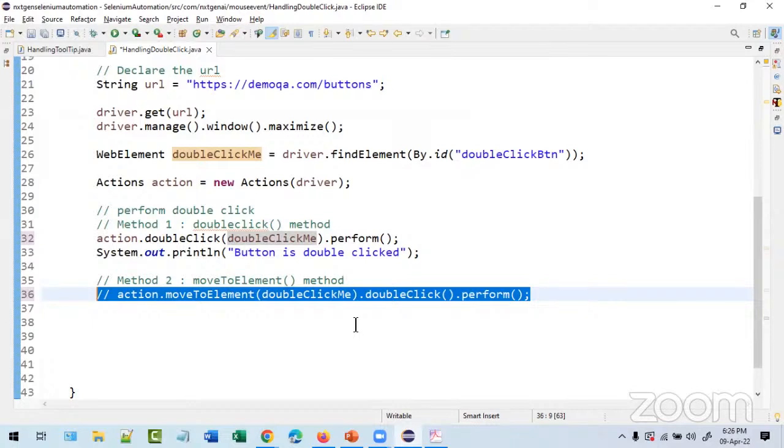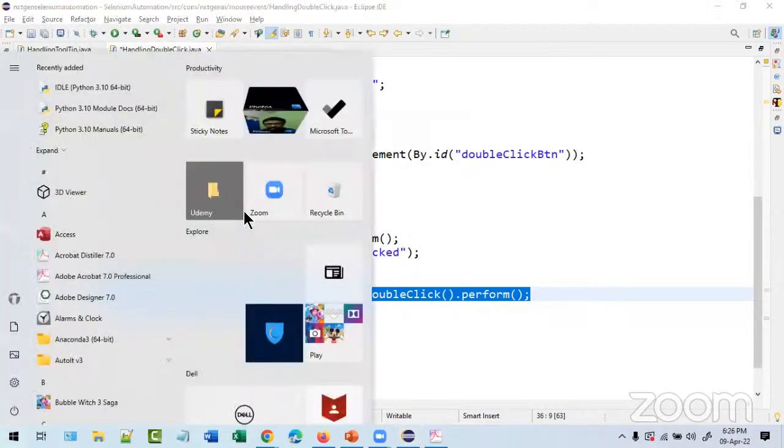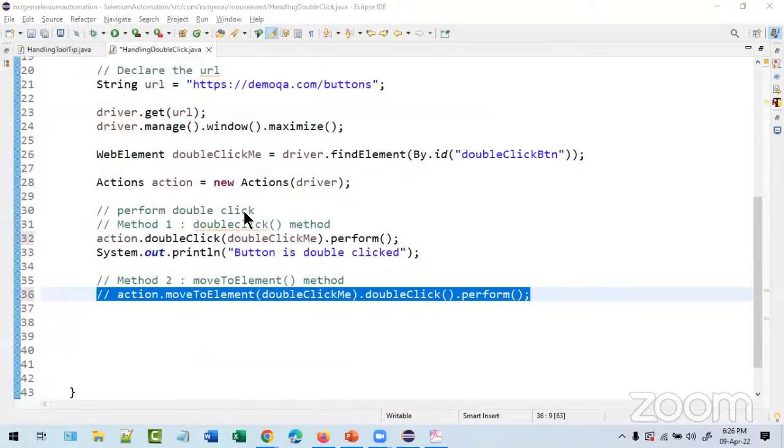Especially in real time, you will be executing like 100 test cases in different VDI machines in different environments. So what we will do, we will have only two monitors. So first VDI you will open and execute it, and you just minimize it, keep it in a small size. VDI means it is a virtual machine.